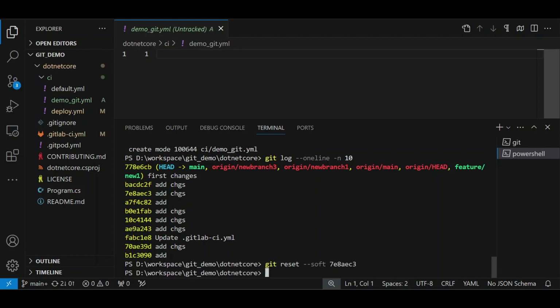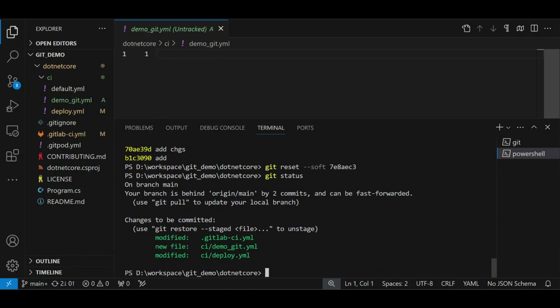You can see here our changes have been moved to the staging area. Let's see git status again. It is showing the changes are present in our staging. These are staged changes, and if we want to move these changes into our local repo, we can use git commit. So this is the difference.